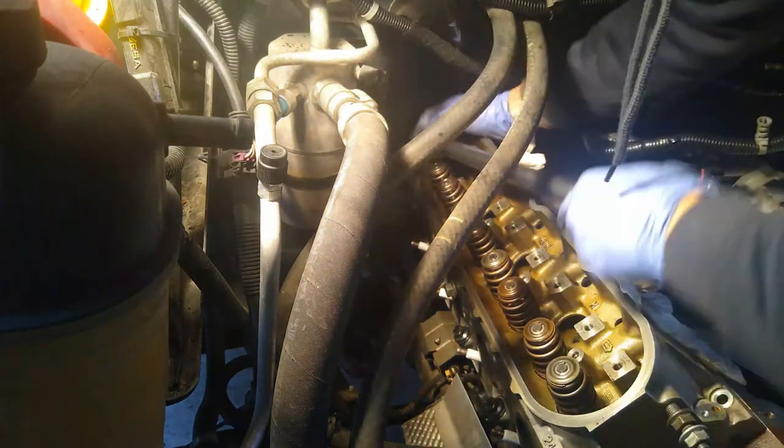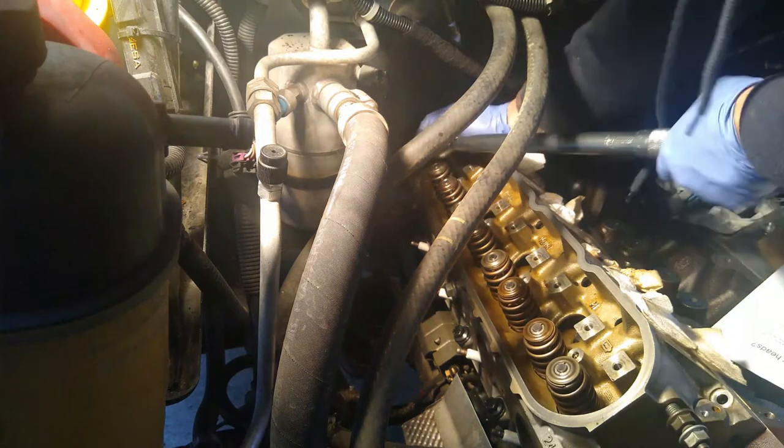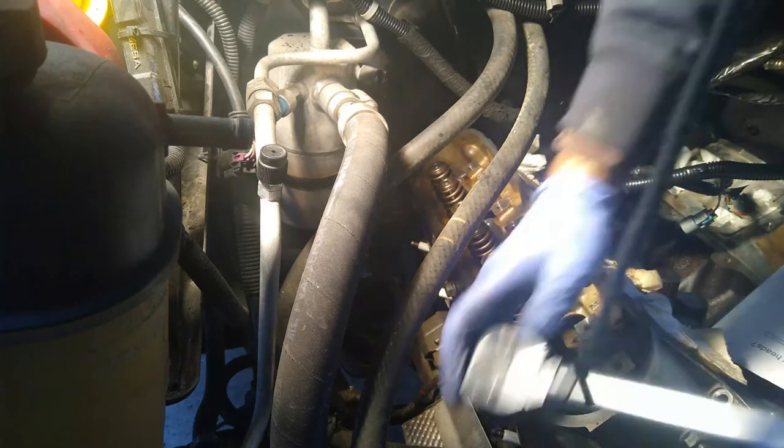Okay, after all that, let's get on the number eight bolt with the torque wrench. So this one's also fairly loose, so I have to do quite a few ratchets with the torque wrench to get it to engage. Okay, now the number nine. And then finally, the number 10 is right up front here. So I get that one down.